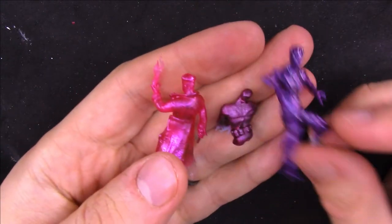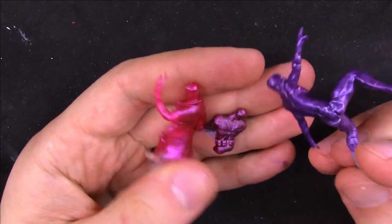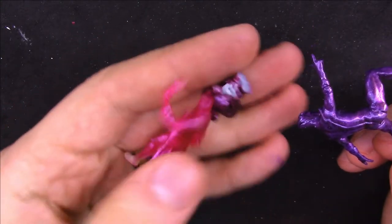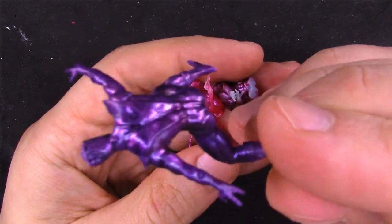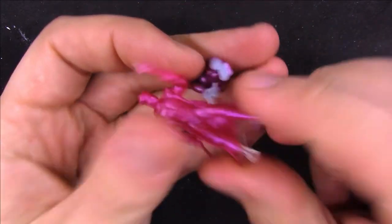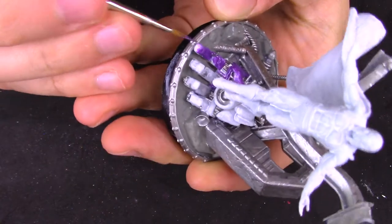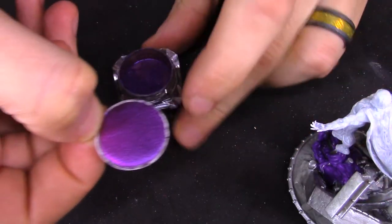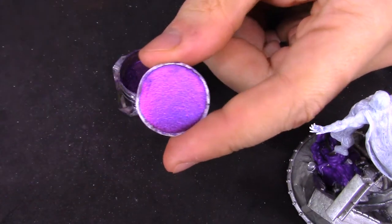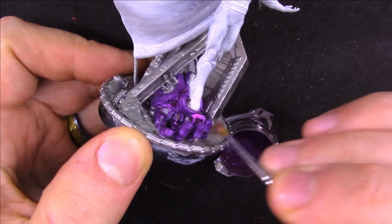Then I tried a series of colors and washes in different combinations. What worked best was choosing a color that was both in the base color and in the color changing pigment. That way you get a nice strong color that also shifts. So for our model, the Sentinel's hand is purple, and the chameleon pigment I picked was a pink to purple. I painted a base color purple, then dabbed on my chameleon pigment all over. This gives a cool shine, but also gives a nice shade of pink on the purple at different angles. It really worked well, and my camera probably doesn't do it justice.